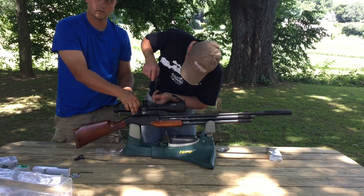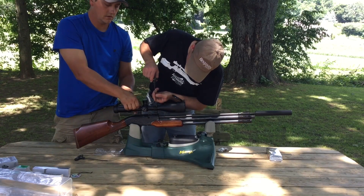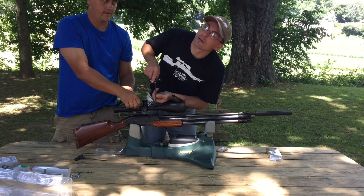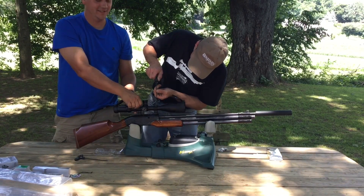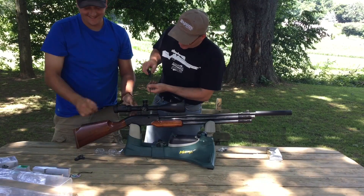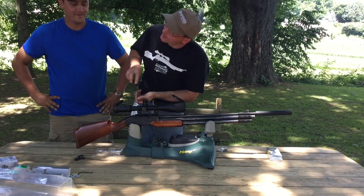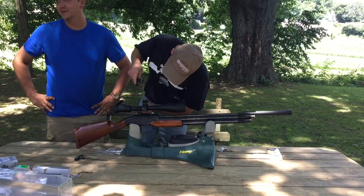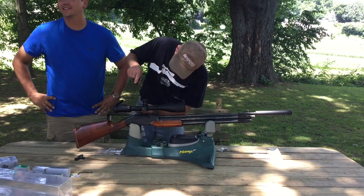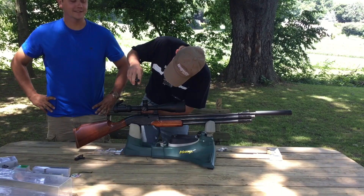Did you put the battery in? Yeah, I did that yesterday — I wanted to see my lavender color that I like. Make sure it has a little bit of charge in it. I'm putting that in. I get ribbed about the black reticle all the time, but on lavender you'll be shooting lights out. You're so used to red and green, you don't shoot with anything else — but you've got all these 36 options.